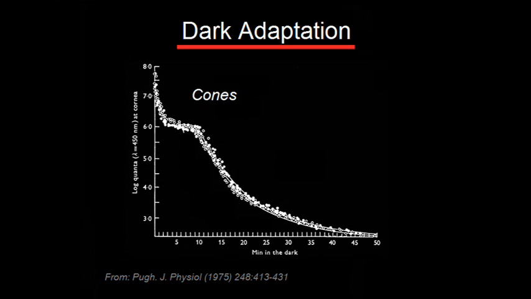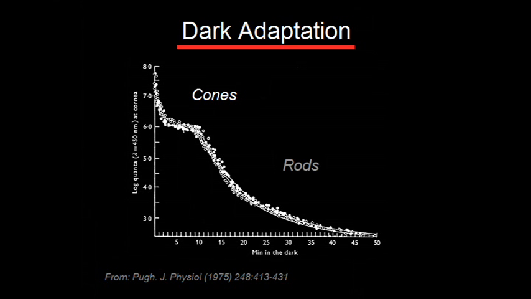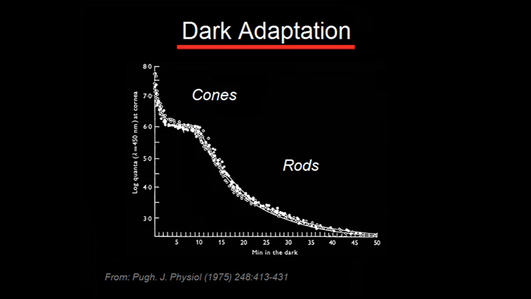After a bright exposure, the initial recovery involves the cones, which recover relatively rapidly, in minutes, but to a limited sensitivity, whereas the rods recover more slowly, tens of minutes, but eventually reach a more sensitive threshold. Note the left scale is in log units, which nicely leads to our next subject.